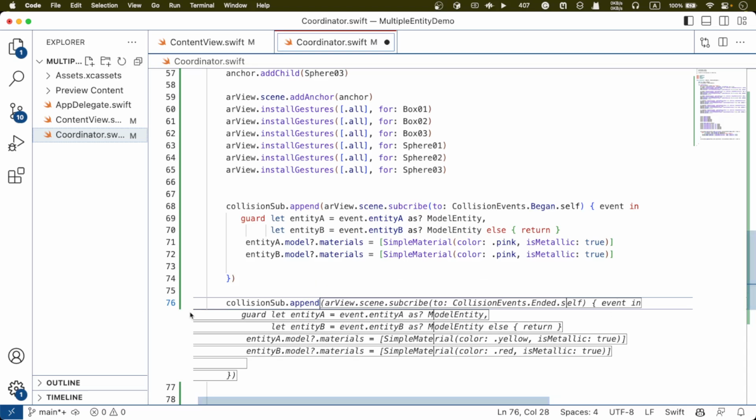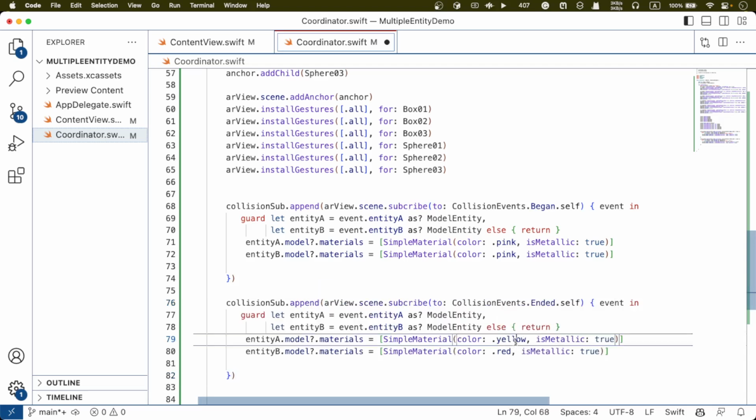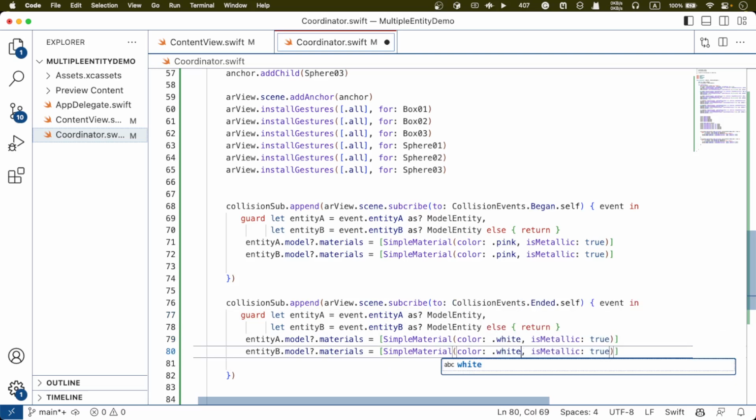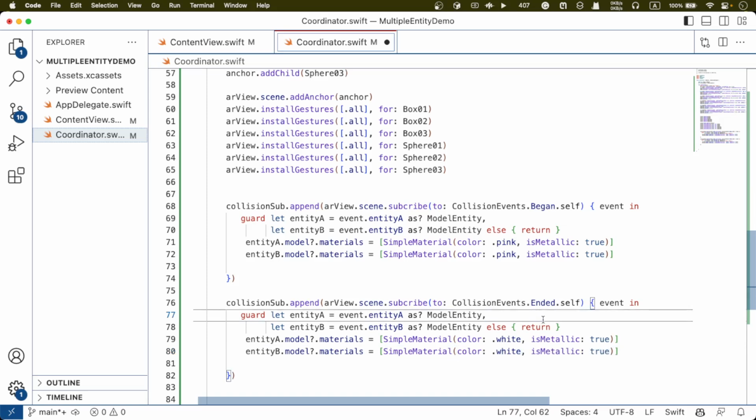So event in guard let entity A and B, and yeah, that's pretty good. Then material become yellow and red. Yeah, I think the only thing I need to change is to change the color back. So maybe the color will be anything that collides will just become white. Okay, so sort of like it becomes the default color rather than this pretty colorful thing.